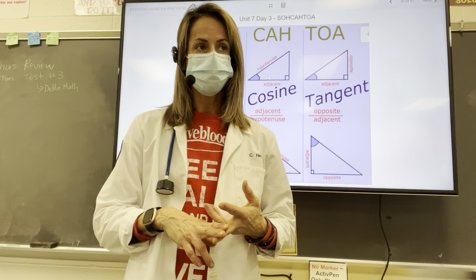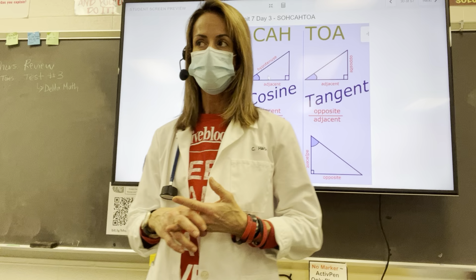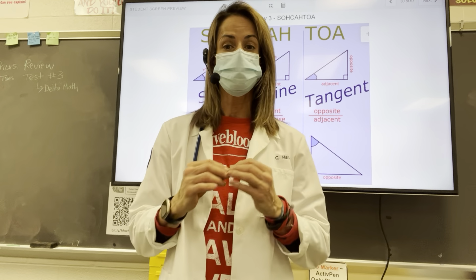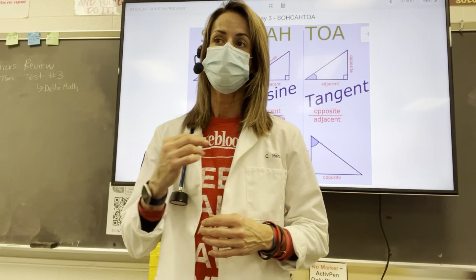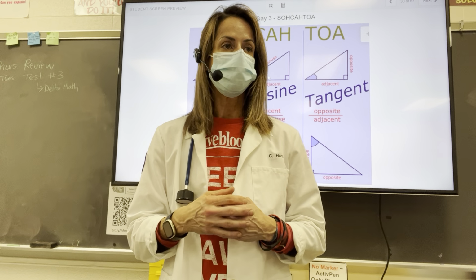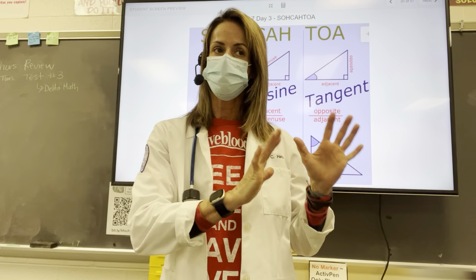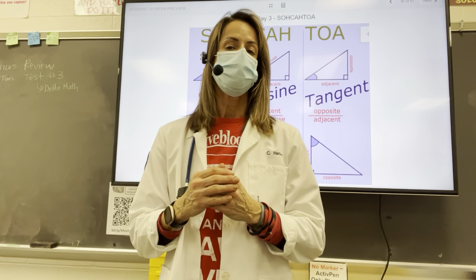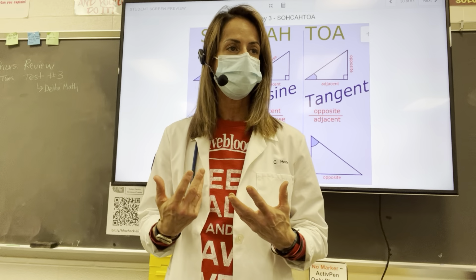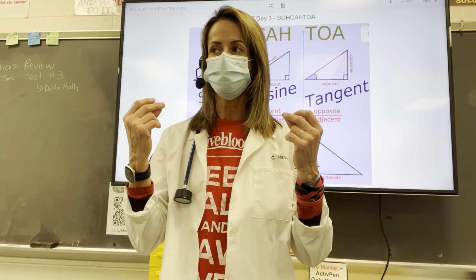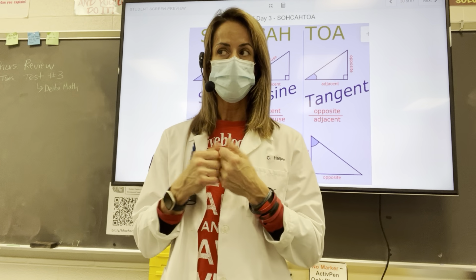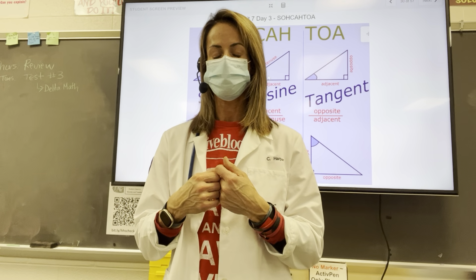The next lesson was special right triangles. In that lesson, we had two types of right triangles that were special. One was a 45-45-90 triangle. The other was a 30-60-90 triangle. If those angles are either 45-45-90 or 30-60-90, we have those relationships memorized, so we don't have to go through the Pythagorean theorem or do any work because they're quick. But those relationships are only for those two types of special right triangles.